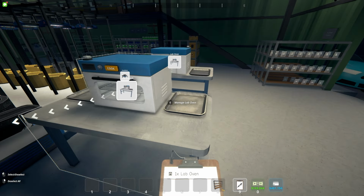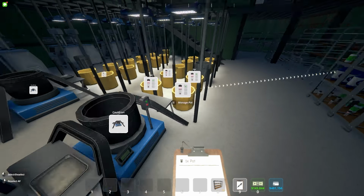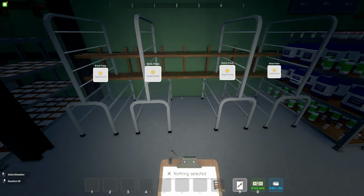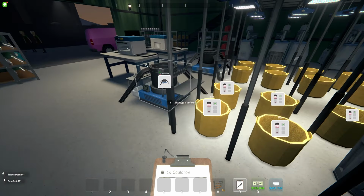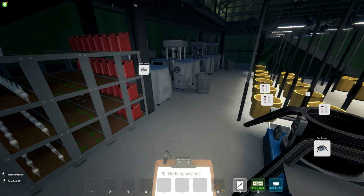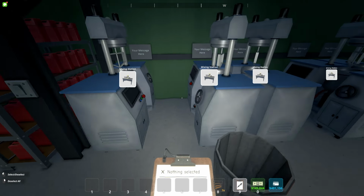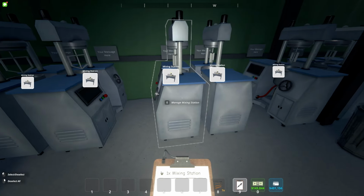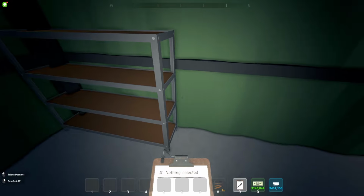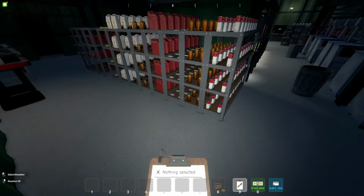It'll mix 20 at a time. So once those are done, we're going to have them both going straight into the mixing stations. So we're going from the pots, 5 each, onto one drying rack, and then from the drying racks, once they get done, to the cauldron, from the cauldron to the lab, and from the lab to the very first mixing station. And of course, we've already set up the mixing stations. We showed you, just set them up like so. 1, 2, 3, 4, 5, 6, 7, 8, and then it goes to this right here. So we're going to have movers move this from there to the packaging station, which we'll show you shortly.